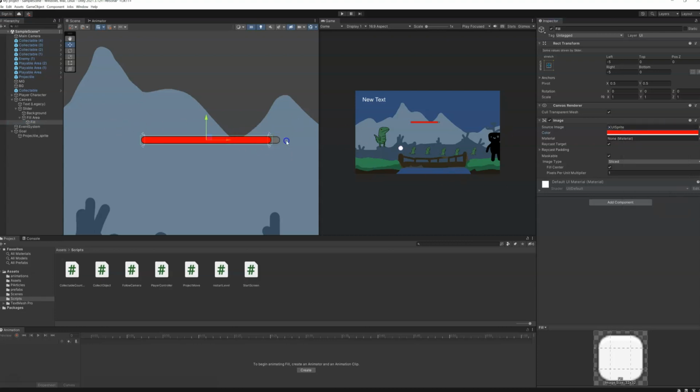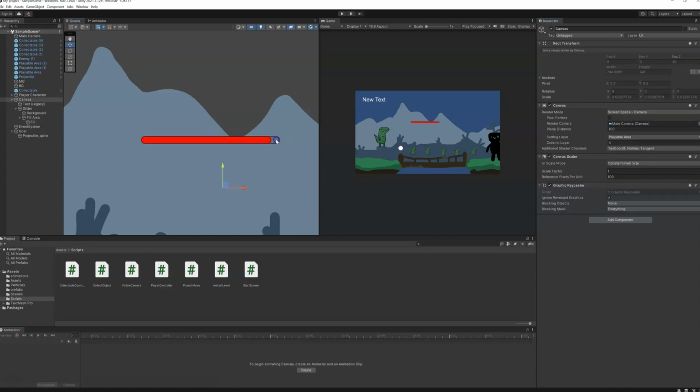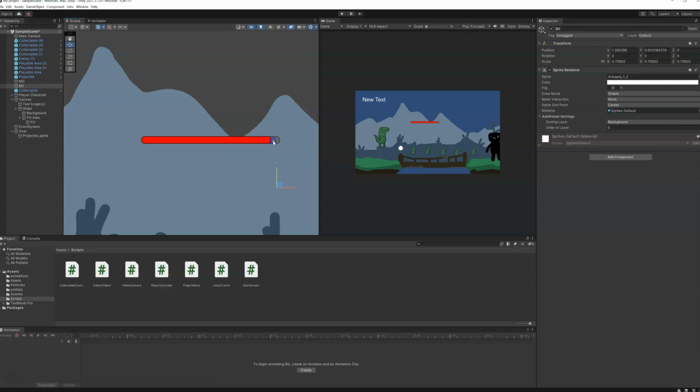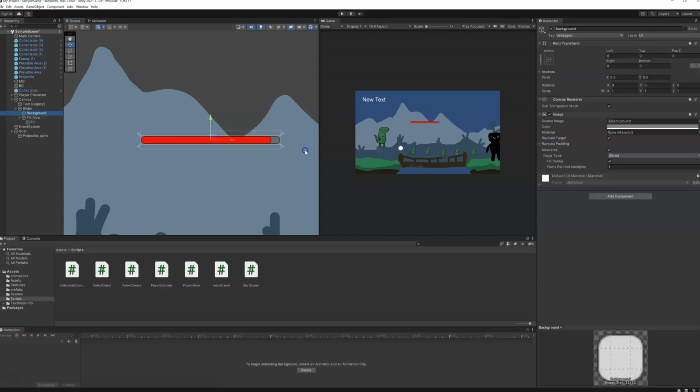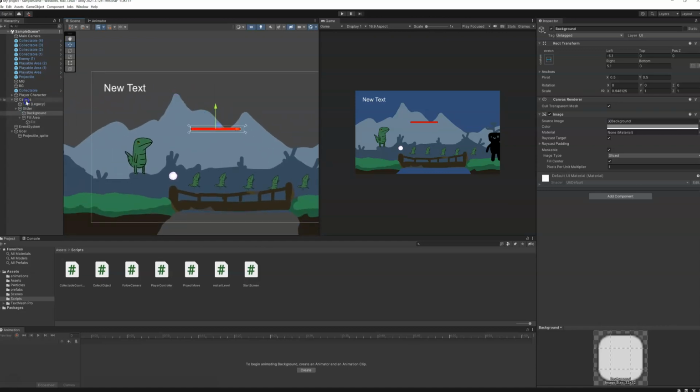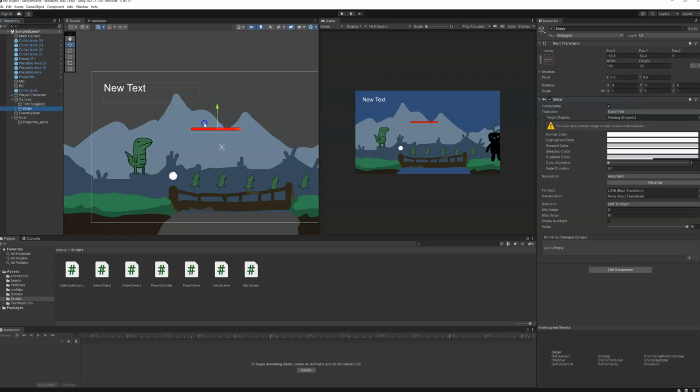Cool. Now, if you want to get rid of this little gap here, just select the background piece, and you can just drag it in. Or select it here, and then you can scale it in place. So you can either scale down one of them or scale up the other one. There you go. Now they match. So then go ahead and select your full slider piece, and you can move it where you want.